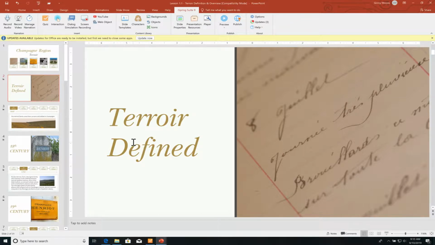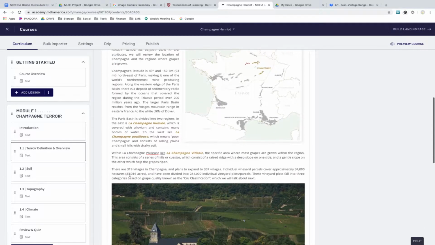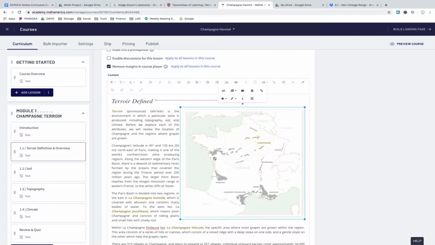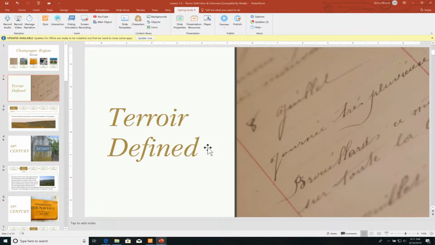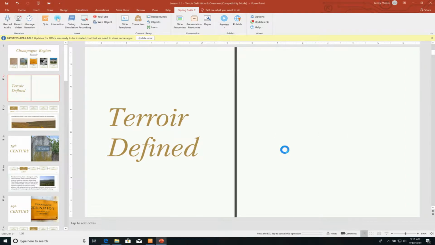All right, so this is my first section, and in this section, I've got 1, 2, 3, 4, 5 paragraphs along with a map that's sort of referenced. So what I'm going to do is pull this map, and if it doesn't come across high res when I copy this and paste it, what I can do is go into the folder and actually pull this map and put it into the PowerPoint. But first, let's go ahead and see what this looks like. So I'm going to pull it into my title page.